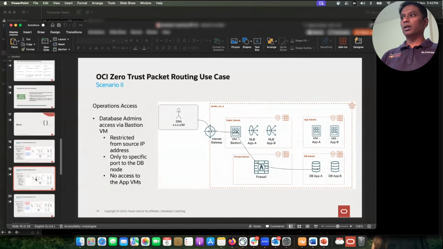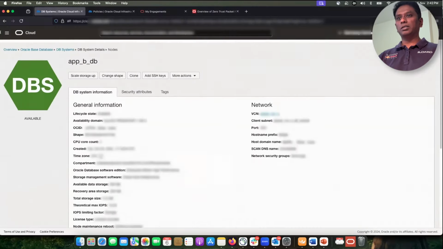I'm moving on to the second scenario, which is an ops based infra, right? So in this case, now you got the gist of it, you get the drift. I'll go very quick on this one. We want database operations guys to come straight to the database, not go anywhere else, so that they can do their software updates, right? And for that, we have a jump server, which is a VM Bastion server there.